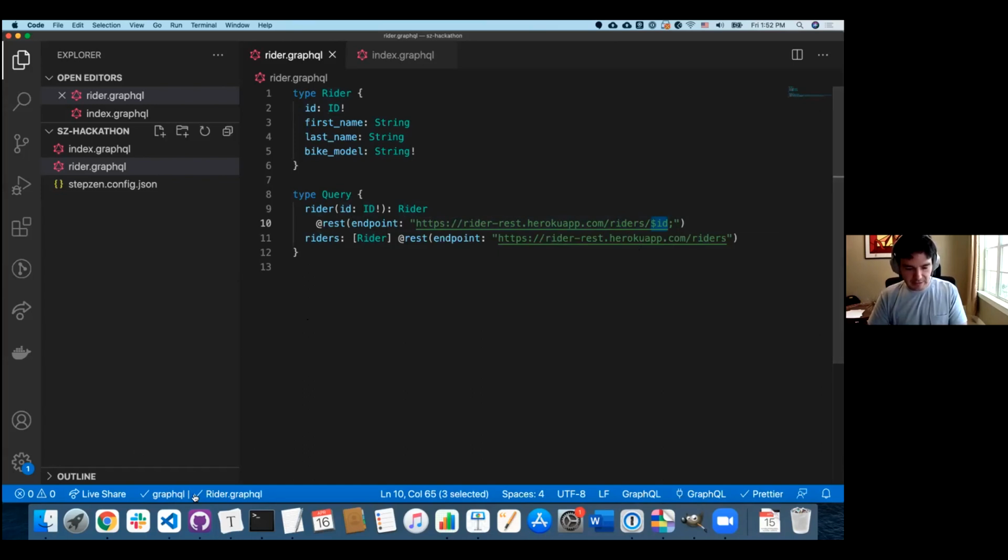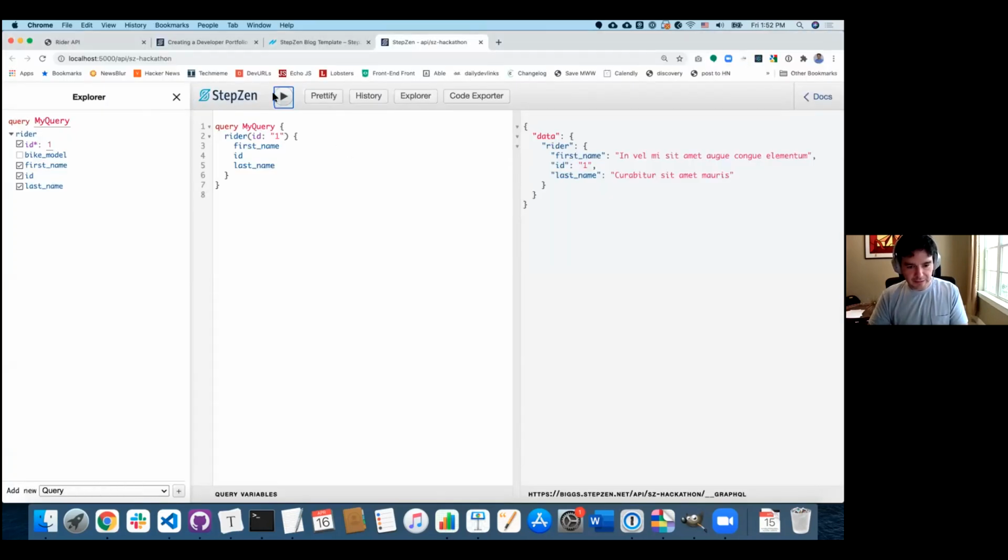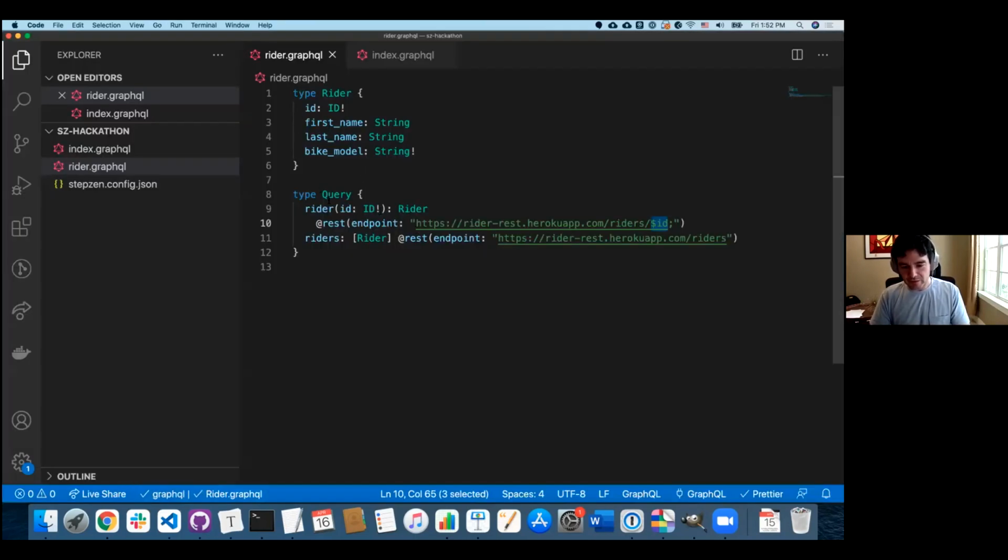So if I save that, that should already upload because StepZen start will just kind of watch things. If I go back here, now if I run this, I should actually get real data. That's it. All I've done is supply the REST endpoint, and I'm getting real data. So I should point out though, while this is all valid GraphQL, this is a StepZen specific directive. So this is kind of like that syntactic sugar I mentioned earlier that makes StepZen be able to do the magic it does. Normally you'd be writing resolvers and stuff to do all this kind of logic, but in here all we've done is supply the endpoint and we're done.